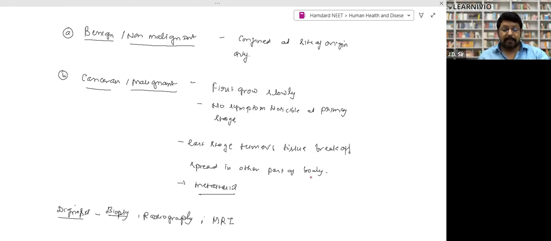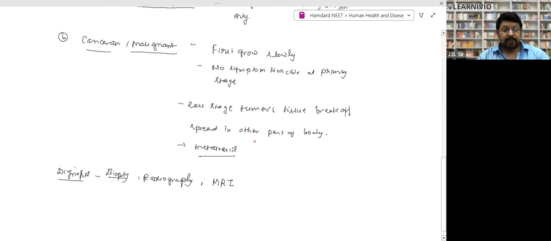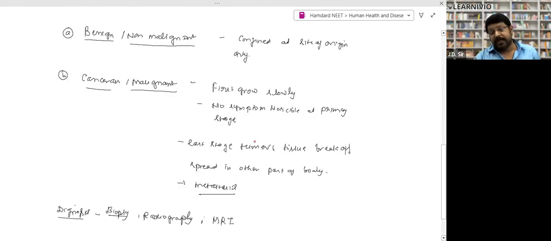They spread to the other parts of the body, and this fragment of the tumor will burst and reach every part of the body. Wherever it reaches, a new cancer will start, right? So that's why benign is not dangerous. Malignant is a very dangerous cancer. Tell me, is it clear between the benign and malignant?